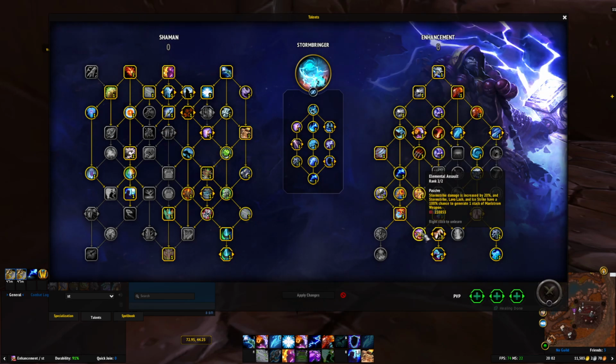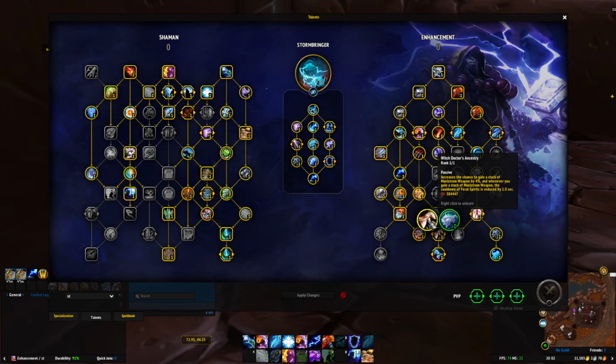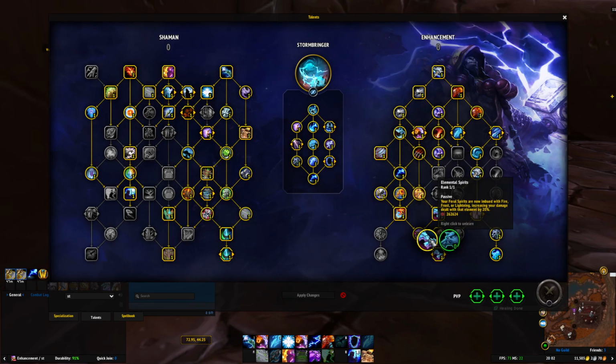We have the Witch Doctor's Ancestry here. Increases the chance to gain a Maelstrom Weapon by 4%. And whenever you gain a stack of Maelstrom Weapon, the cooldown of Feral Spirits is reduced by a second. And your Feral Spirits are now imbued with Fire, Frost, or Lightning. That's why you'll see different ones coming out. And then increasing the damage dealt by 20% of the element that they summon with, which is really cool, actually.